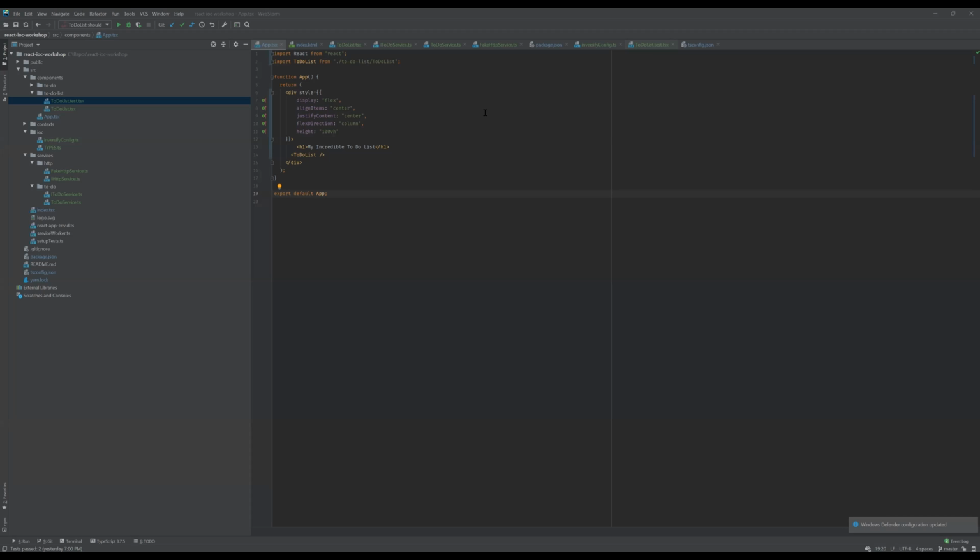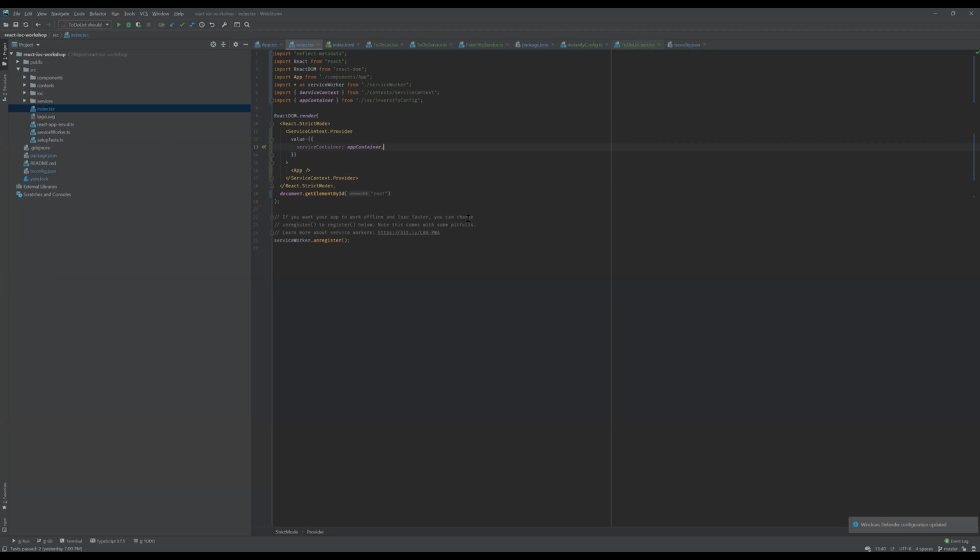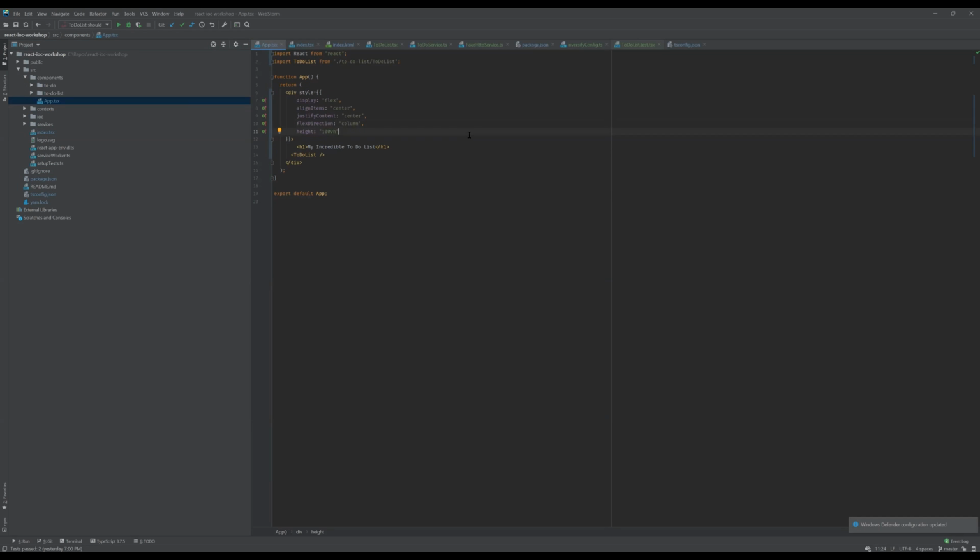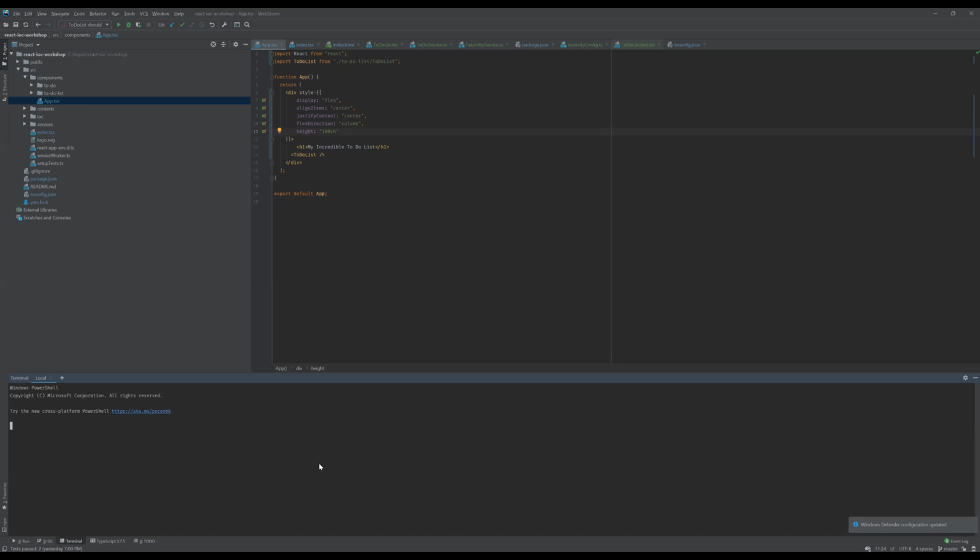Is everybody seeing my editor? Yes. Okay, beautiful. All right, so we'll take a tour through this little app that I made trying to focus on SOLID principles. From a layout perspective, I started out with a Create React App, and so it dropped in my index.tsx for me. This really is just a wrapper to get into our main component, which is our App component. And if we want to see what our glorious component looks like, let me pull that up.